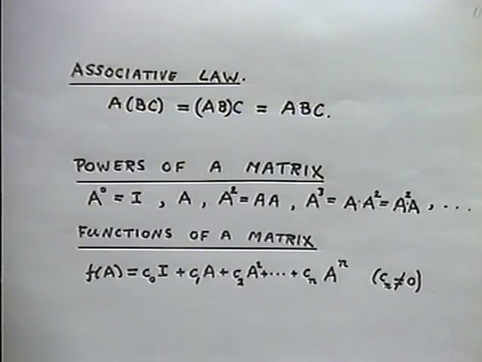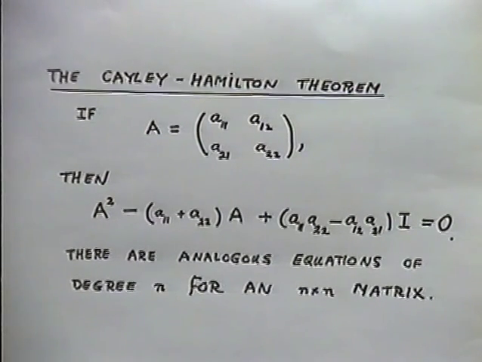Having powers of a matrix, we can string these together to form functions — for example, a polynomial function f(A) of the form c0·I plus c1·A plus c2·A² plus cn·Aⁿ. Cayley was very interested in forming functions of a square matrix, and he asked the question: having defined a polynomial in A, is there perhaps a polynomial of which A is so to speak a root — that is, a polynomial which is completely zero when you substitute A for it? The answer is yes, there is always such a polynomial, and this is what is now known as the Cayley-Hamilton theorem, probably the most interesting and far-reaching discovery published in this memoir.